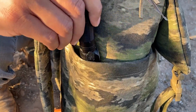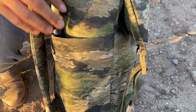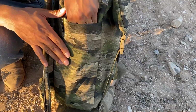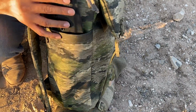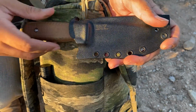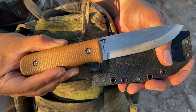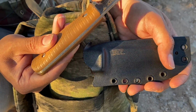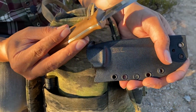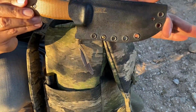So what I like is this side, it clips nice and snug. I don't have to worry about this falling out at any time. And you can place all kinds of stuff in here. You can place, like, say, for example, a saw, your Bahco or something like that. What I do have is my other redundancy, and that's another knife. This is the Work Tough Gear Forester. You've seen us testing this out the last couple of months. A nice traditional style puukko with Coke bottle shaped Micarta scales, Scandinavian grind, 90-degree spine, with a very nice tight sheath right here, a Kydex sheath.